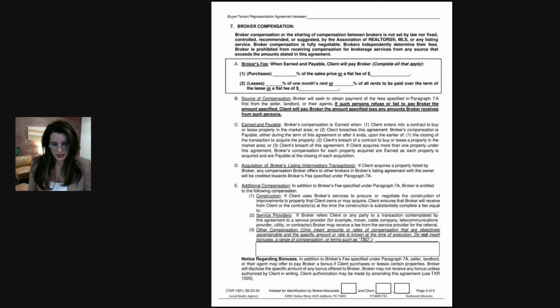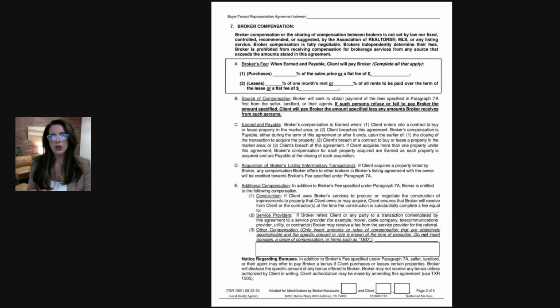So let's discuss a scenario. Most agents ask me, what do I put on there? What if I'm showing them homes that the seller is offering 1%, 2%, 3%? Should I put 1%, 2%, 3%? Here's the best practice. You're going to put on there what your fee is, which is all negotiable, right? It could be 3, 2, 1. It's irrelevant. But here's the caveat to this. If you find a property that is more or less, this has to be amended.